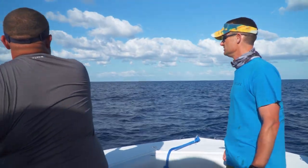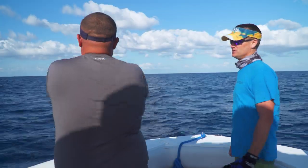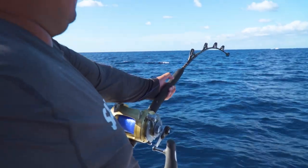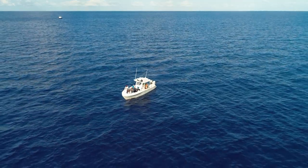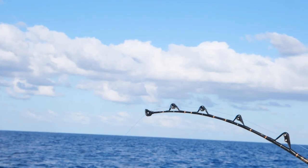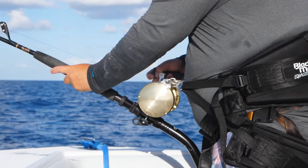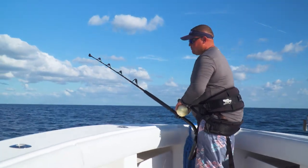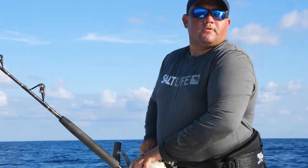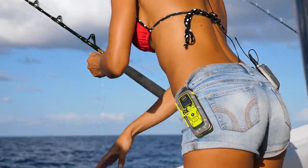What's your average size Marlin out here, Steve? About 170-180 pounds — so they tend to be on the smaller side out here in Cayman, which means you can land them quicker and fight them on stand-up gear. It's a fun thing to do, that's for sure. Looks like Steven was getting beat down by that Marlin — it definitely didn't look easy. After that long fight, the line finally chafed through and Steven lost that Marlin right below the boat. Not the way we wanted it to end, but hey, it happens sometimes.